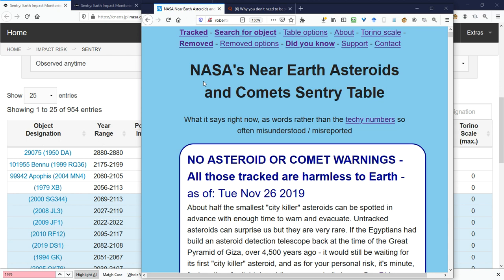All the observations are uploaded to the Minor Planet Center. All the orbit prediction updates are uploaded to the Sentry table. So anyone who can read the techie stuff will know as soon as the scientists themselves know. Just momentarily after someone's made the calculation, they pop it up on the table for all the other astronomers to see, and at that point anyone who's a little bit techie will know, and they'll be telling all their friends. It just can't be kept a lid on.